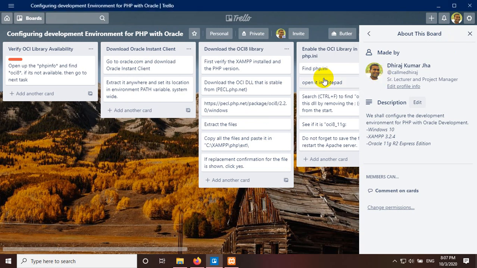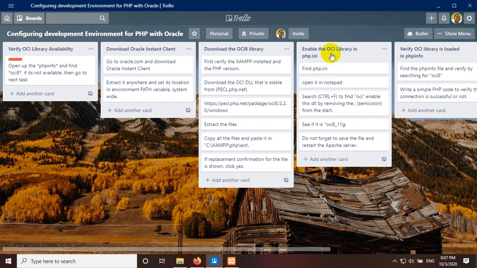And then enable the OCI library in php.ini. This is a very important part, because once you have downloaded and placed it at that location, that doesn't confirm that everything is going to work smoothly. In order to let PHP know that the DLL, the dynamic linking library, has been installed, you will have to tell PHP about it.